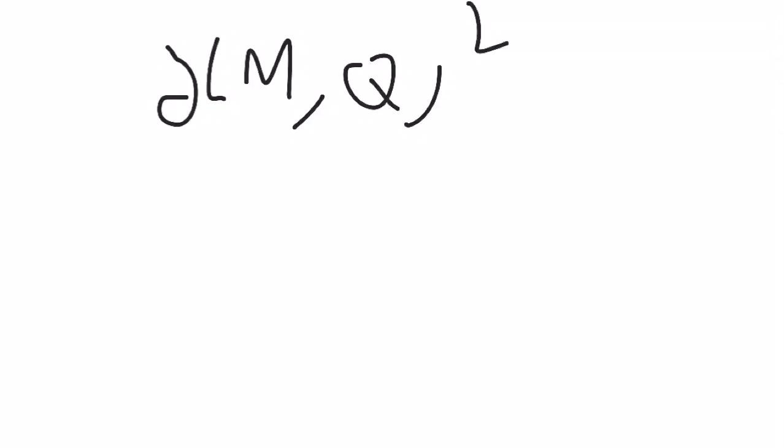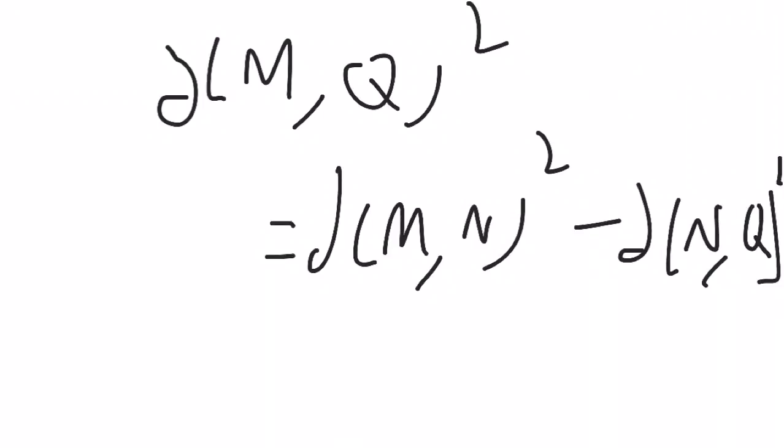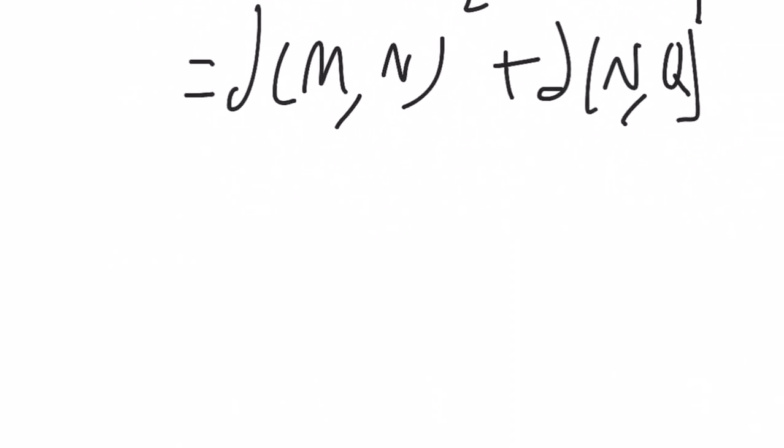So remember what we said earlier, if they're the vertices of a right triangle, then the longest side, the distance from M to Q, if that's the longest side, then that would have to be the hypotenuse. You'd have to take the shorter sides, distance from M to N, the distance from N to Q, square them and add them up. Remember, we said the distance from M to Q was 20, so it'd be 20 squared. The distance from M to N was square root of 200.